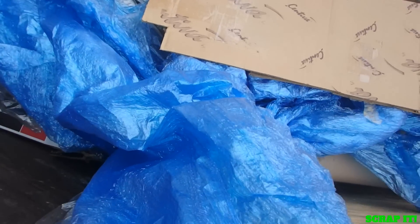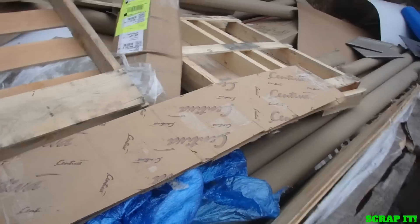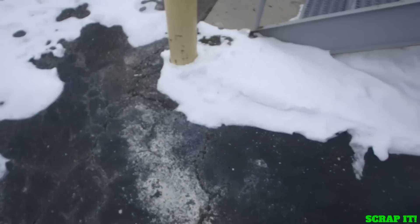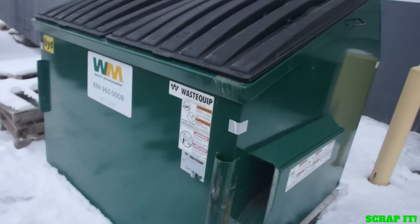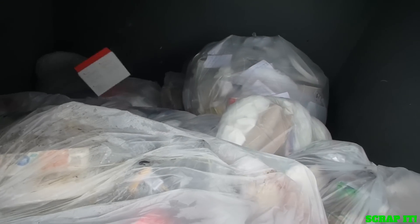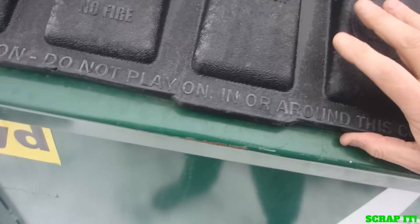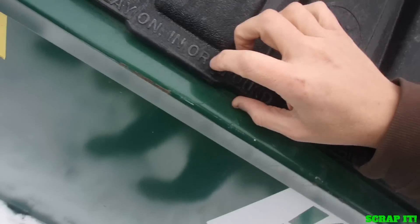Pallets and cardboard and shrink wrap. This one was pretty good for a long time — looks like they're getting done with whatever project they were working on, but that was a pretty good one. Let's check their regular dumpster. Office trash — it's usually all that's ever in this thing. Alright, let's roll.